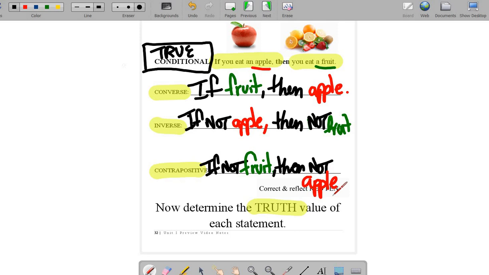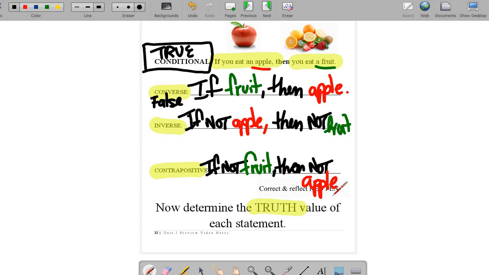Let's look at the converse. If you've eaten fruit, then you've eaten an apple. It's really important. When I say things are true, it's true at all times with no exceptions. If there's an exception, then you have to say false. Okay, so if something's sometimes true, then it's false. For example, if you've eaten a fruit, then you're eating an apple, that could be only sometimes true because you could be eating grapes. So we have to say the converse in this situation is false.